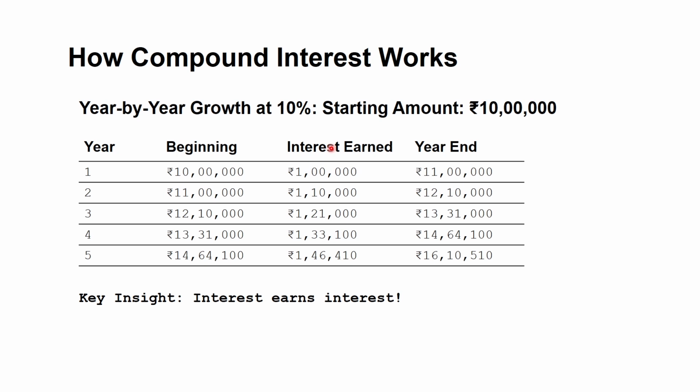Here you can see the compounding calculation. You can see how we have gained through this, and in year 1 we earn 1 lakh for our 10 lakh investment, but in year 2 we have earned 1.1 lakh because we are now earning interest on 11 lakhs total. By year 3 our interest jumps to 1.21 lakh because our base has grown to 12.1 lakh. So, clearly you can see how money is increasing in terms of compounding.